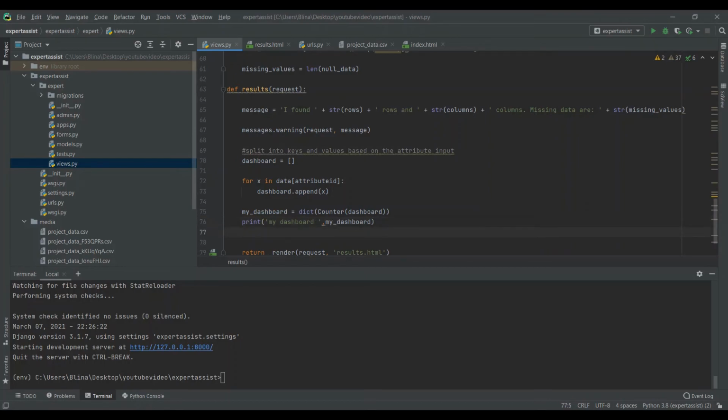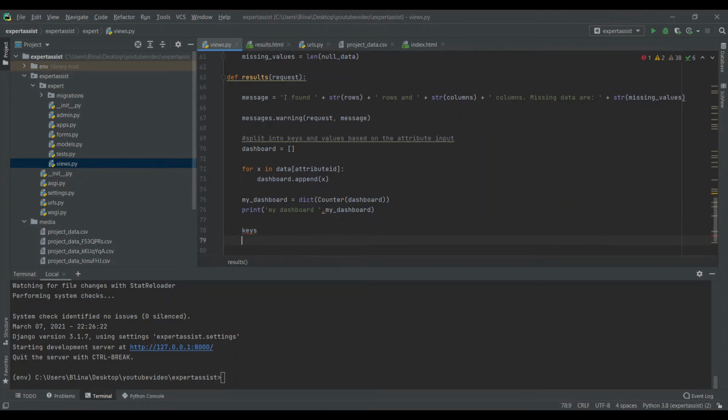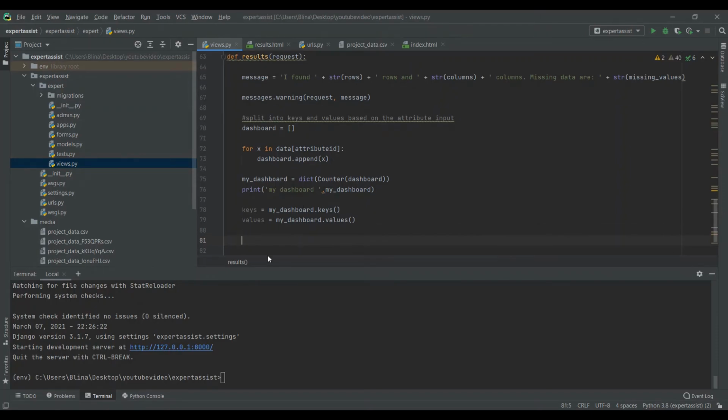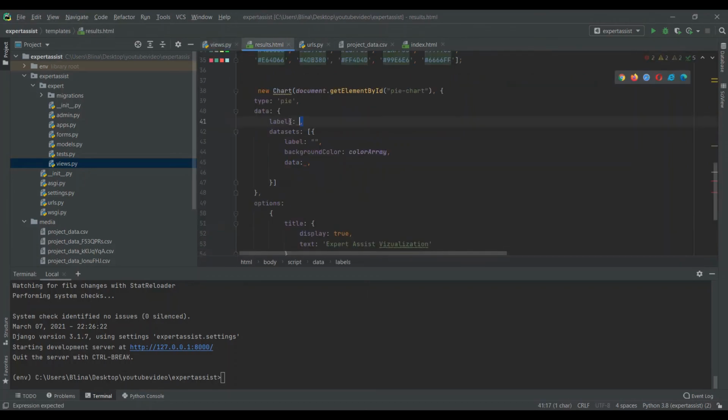We're going to see what this my dashboard stands for, and let's do keys and values. Keys is going to be, in my dashboard, get the keys. So easy. And the values, in my dashboard, get the values. Super easy. Now I have the keys and values. I just want to create a list of them because here is JavaScript, and JavaScript understands only these labels.